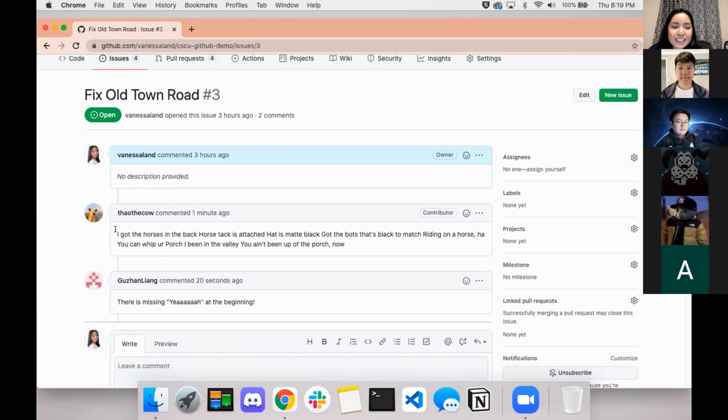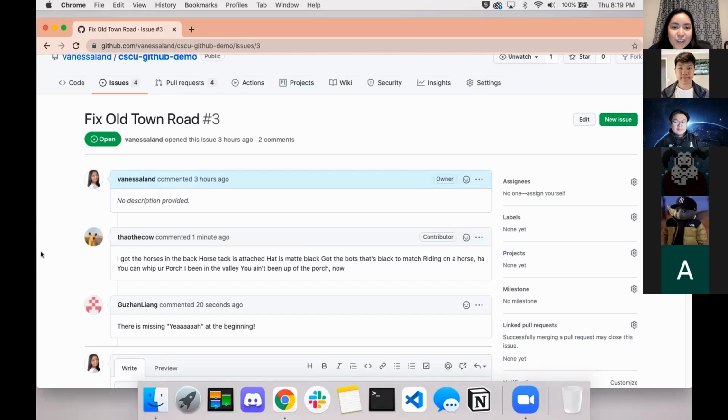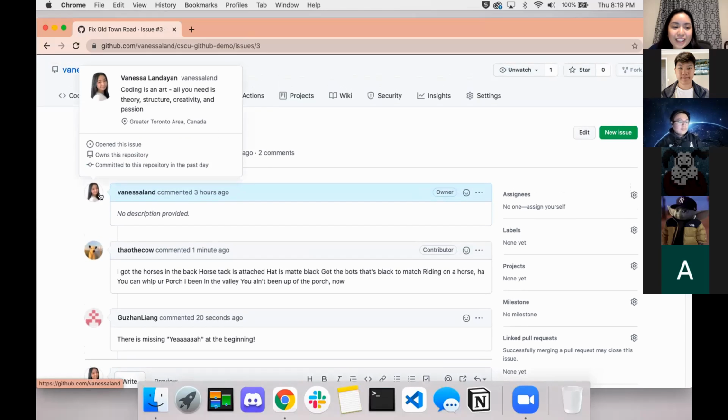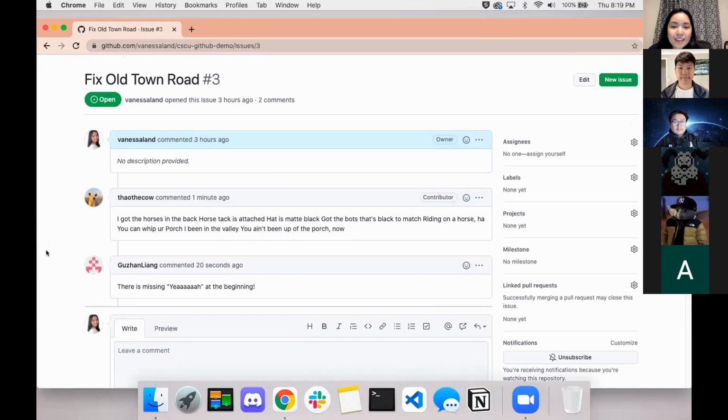So this person edited it, got the horses in the back, and then this other person commented, there is a missing yeah at the beginning. So people can put their different solutions in the issues, and it's good because it's like a thread that you can see.